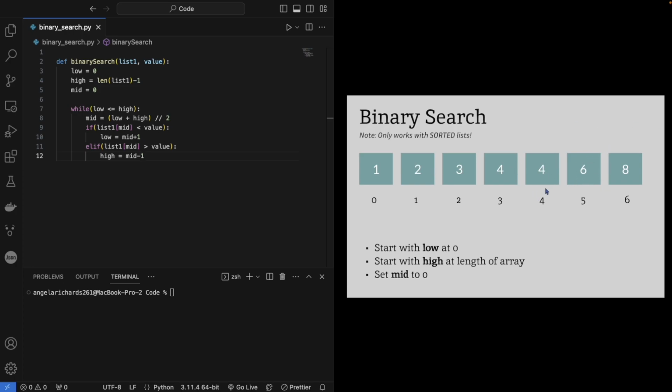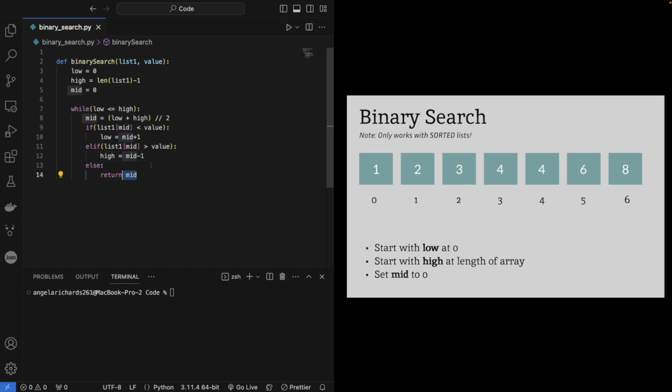Let's say this is our mid value 5, and it is greater than the value we're searching for, which is 2. Then we want to change the high, which is right here, to equal the mid minus 1. So whatever this was, it's now here. So we're checking in between these two, index 0 and index 3 instead. Otherwise, once it's found, since our while condition hasn't been met yet, all we need to do is return mid.